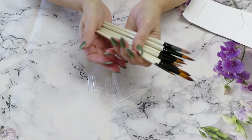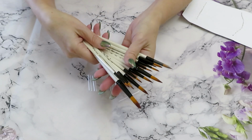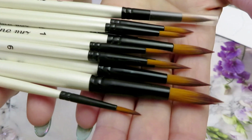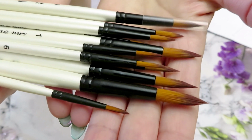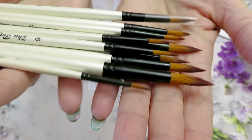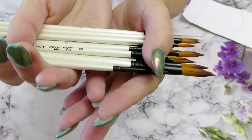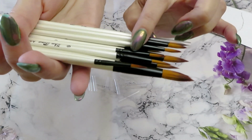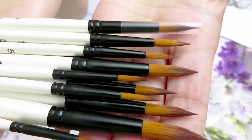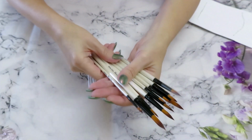And I have lots of paint by numbers designs that I thought these brushes will be so much better than the ones that usually come in a kit. They are super pointy, which the other brushes are not exactly. They're good, but they're cheap. This one is a little bit better quality. So all I'd say is just pinch a little bit in here, each one, to stop the movement. But look at that. They are super, super nice brushes, very pointy. So when you do paint by number, you can get to such tiny places.